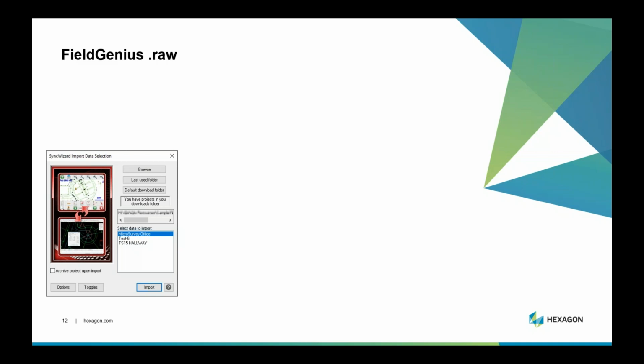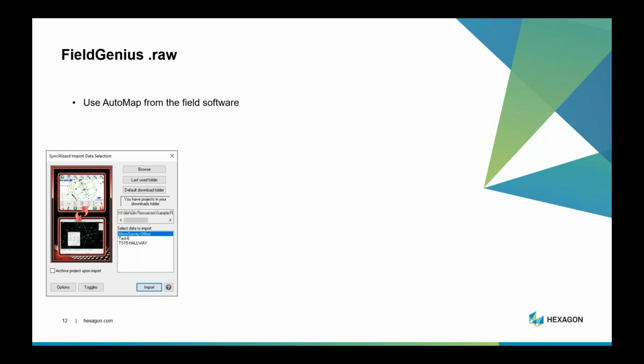We have a separate importer for FieldGenius data called the Sync Wizard. This will actually allow you to browse to a project folder where you can select a project out of that. You can use the AutoMap directly from the field software. So this will be what your crew used in the field.